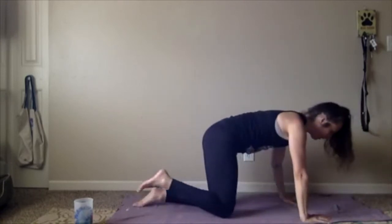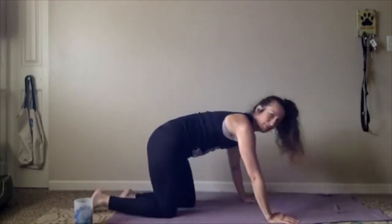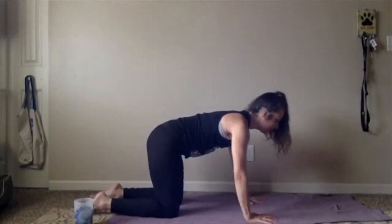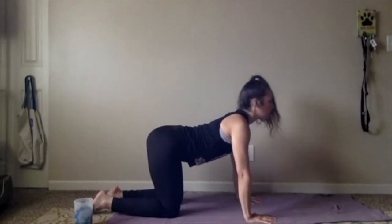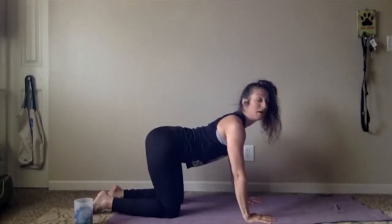Spread your fingers out really wide here. That's gonna help support your wrists. Ooh, I'm way far off center. Knees underneath the hips, hip bone width apart, and then we're looking slightly forward. Breathing in, let your belly start melting to the floor as your heart and tailbone start shining upward towards the sky. This is your cow pose, arching up back.